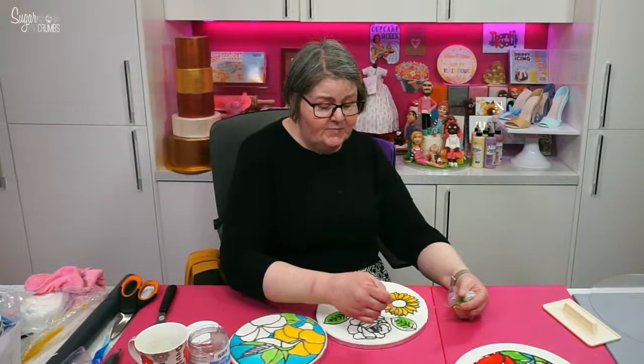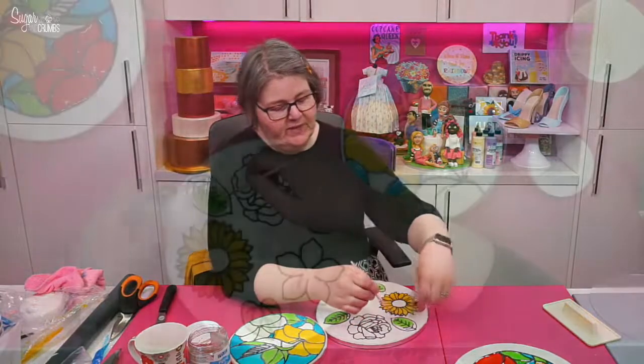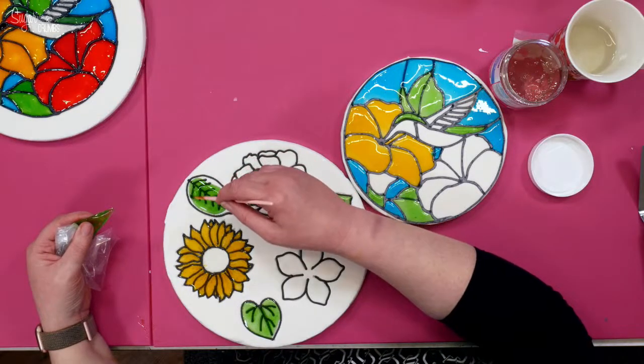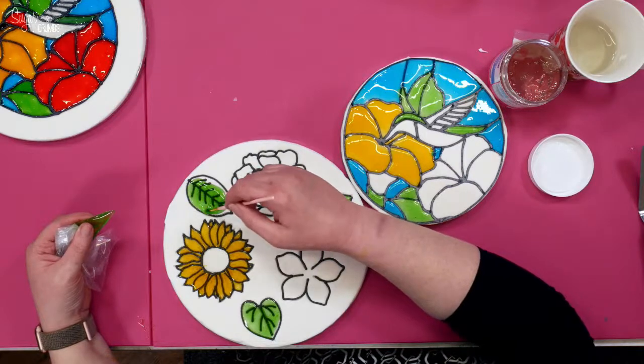Class on Tuesday. Apparently you can add piping gel to buttercream and it makes some sort of consistency, I was reading, but I didn't read any further than that about what it actually does. Alright. Well, can you find out? Let me know. Yeah. And then you can mix the two together.